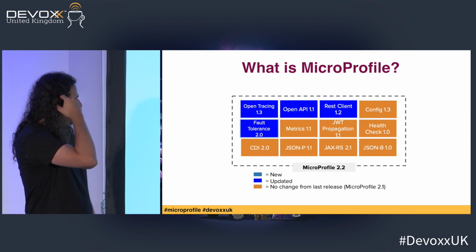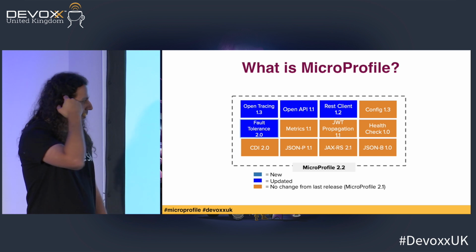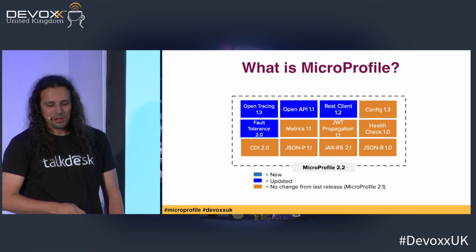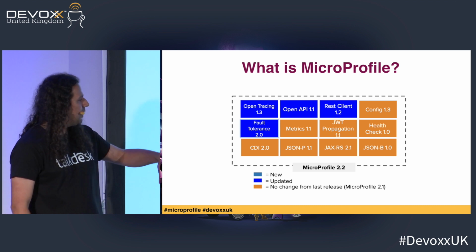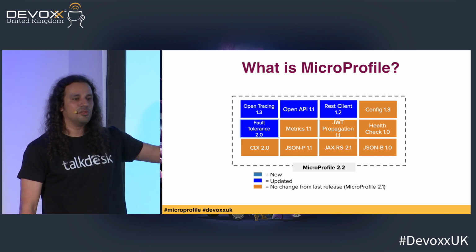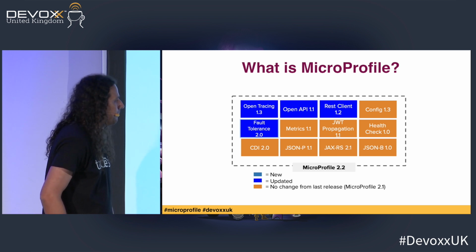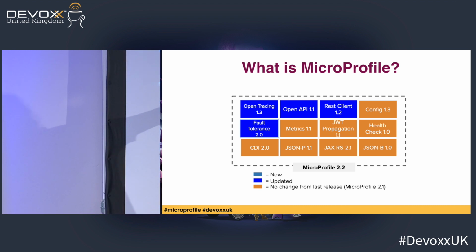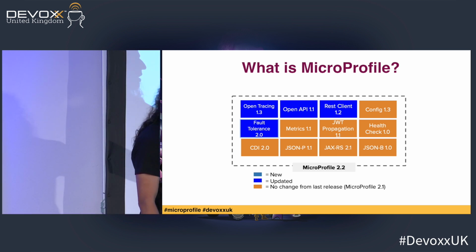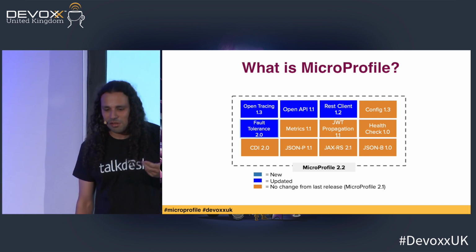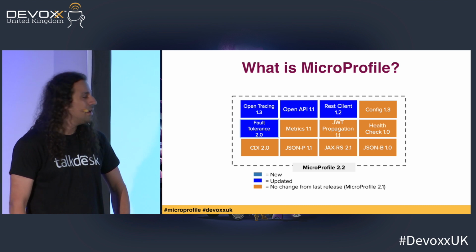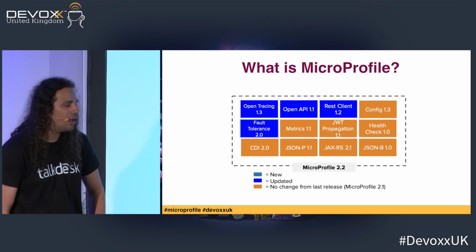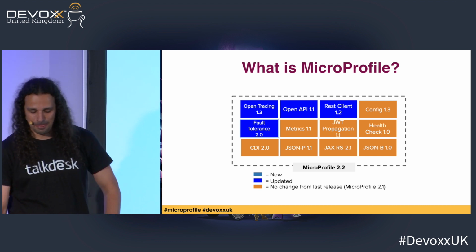Even the specs that came have also evolved over these 3 years. Fault tolerance is already on version 2.0, for instance. And one of the things I haven't told you before is about JSON-B. JSON-B also became part of Microprofile. So all the 8 specs that you have over here are completely new specs. These 3, CDI, JSON-P, and JAX-RS, were chosen because at the time we only had EE7, and JSON-B only came in EE8. But when JSON-B came up in EE8, it was also pulled down and moved to the Microprofile package, right?